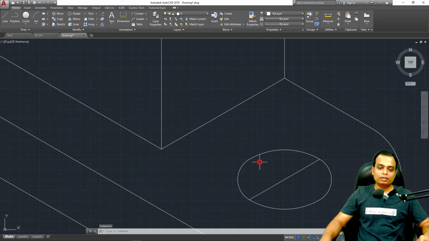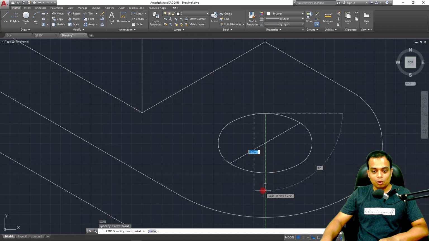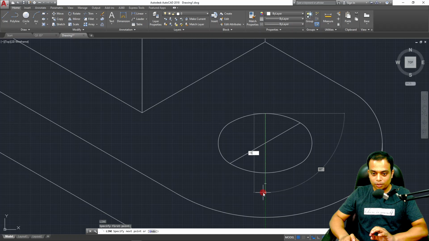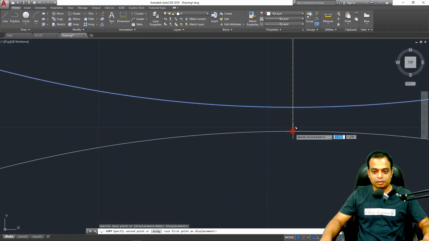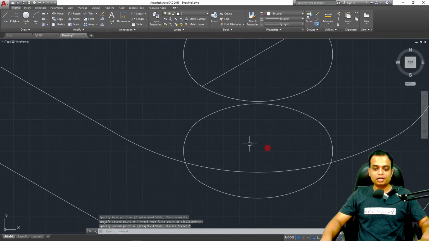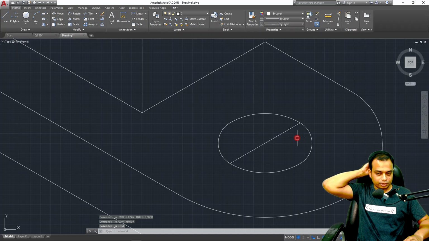The best way to know whether the bottom edge is going to be visible or not, I'm calling it an edge, although it's an arc: select this extreme point, the topmost extreme point. How deep is this, sir? This is 15 mm depth. Okay, 15 mm depth. So enter, and now you can see that even if you get all the points of this circular profile at the bottom 15 mm below, and join all of them, the result that you are going to see is simply this. So you basically don't need to make this. Okay, now that you have checked, you don't need to make it. Okay, sir. That's the first thing.